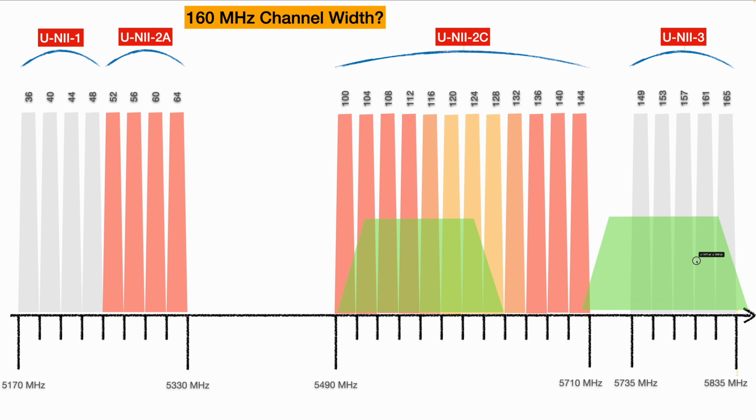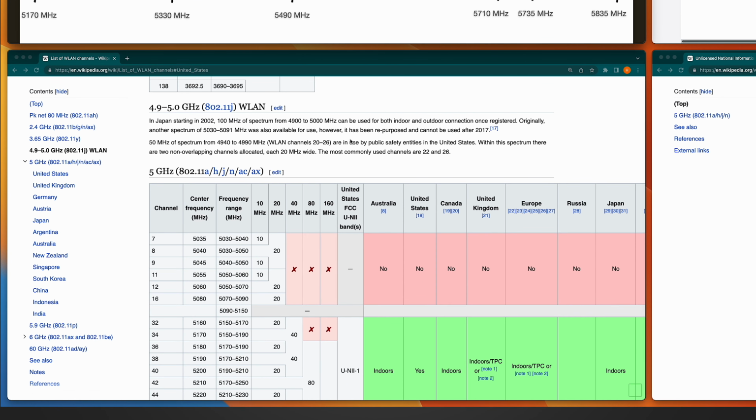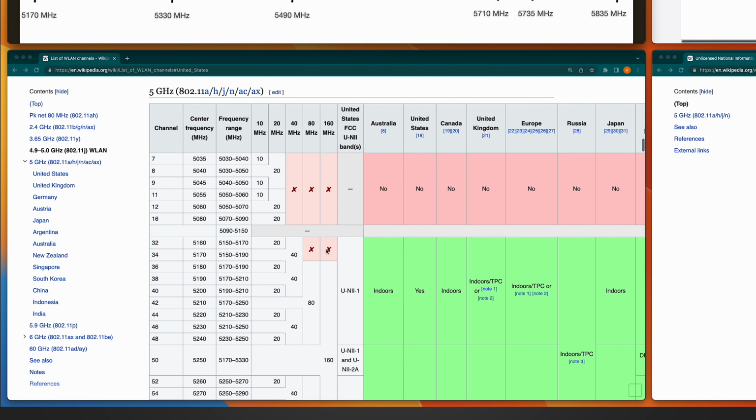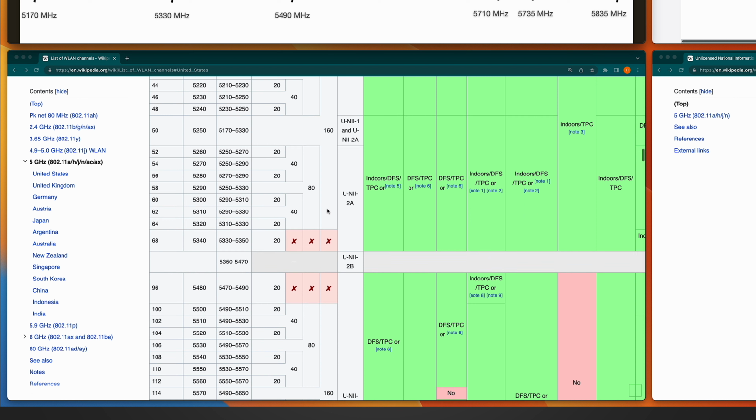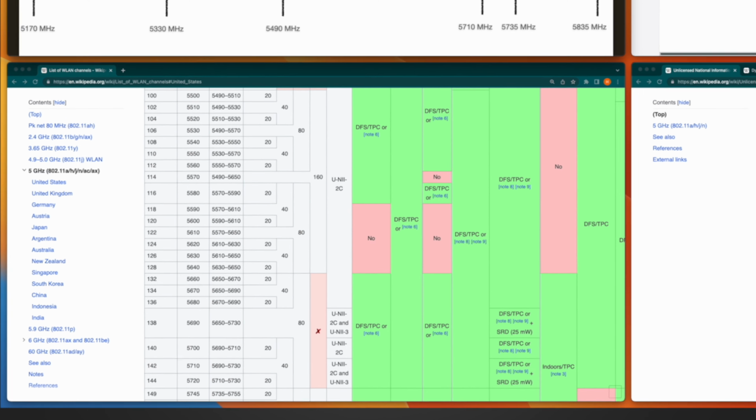Then can I put one in the right area? No way, it's not wide enough, it doesn't fit. So it's an easy conclusion. This is the only way to put the two 160 MHz shapes into these available 4 blocks. In the lower left Wikipedia article, you can find the same information. For this column, 160 MHz, if you scroll down, you can only find two possible 160 MHz ranges. The same result as what we see in this simple game.